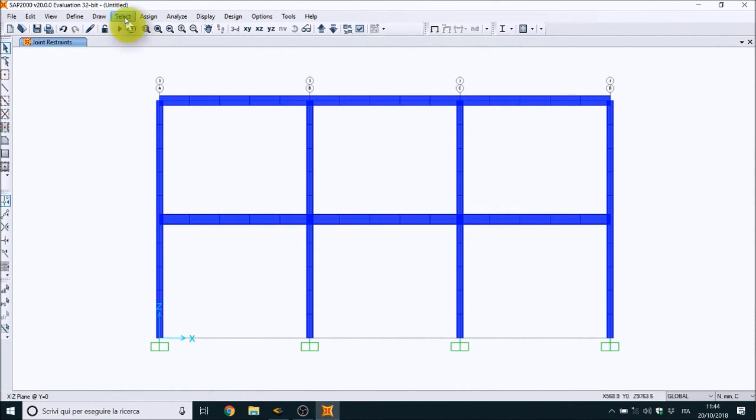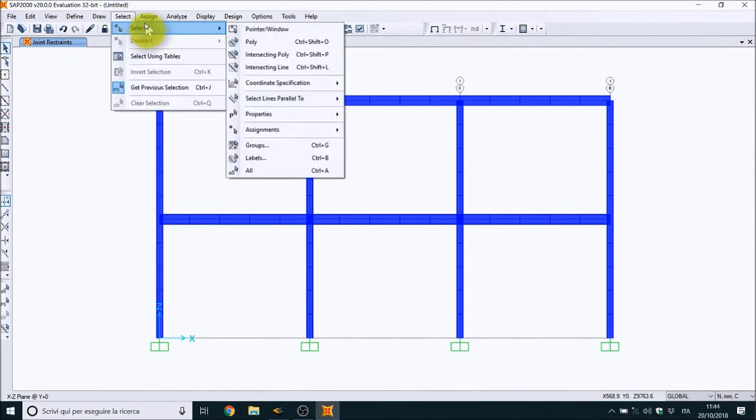Another trick is to select by using parallel beams, parallel lines. So if I click on one horizontal element, SAP automatically will select all the horizontal elements.